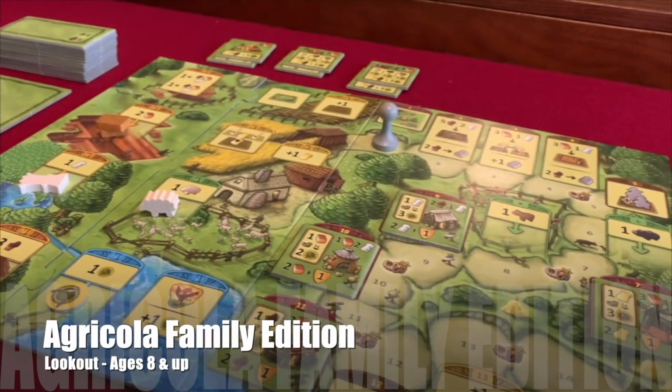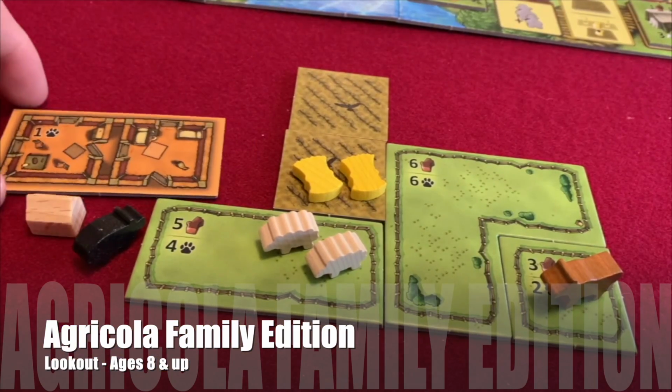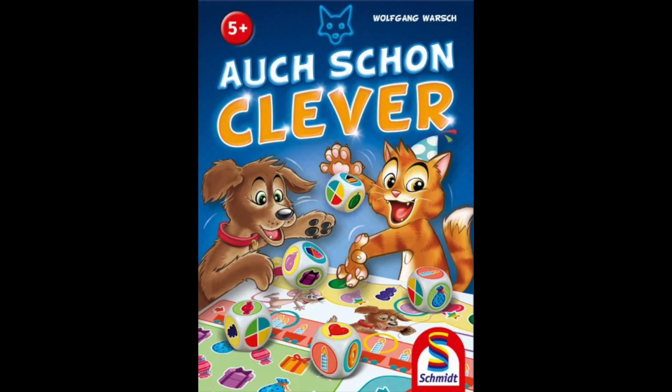The reason these products exist is not because the kids are asking for them. It's because the majority of board game purchases for children are made by adults. The average parent is likely to be wary about taking a chance on a totally unknown new game for kids. If they can pick up a junior edition of a game that they themselves love, it feels like a much safer bet. This trend shows no sign of slowing down. The two runners-up for the 2022 Kinderspiel des Jahres award were both junior versions of popular adult games, Quacks of Quedlinburg and Ganz Schön Clever.